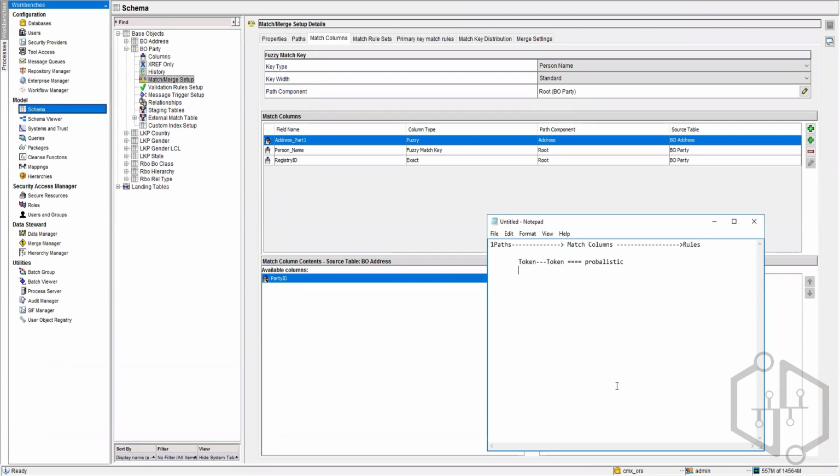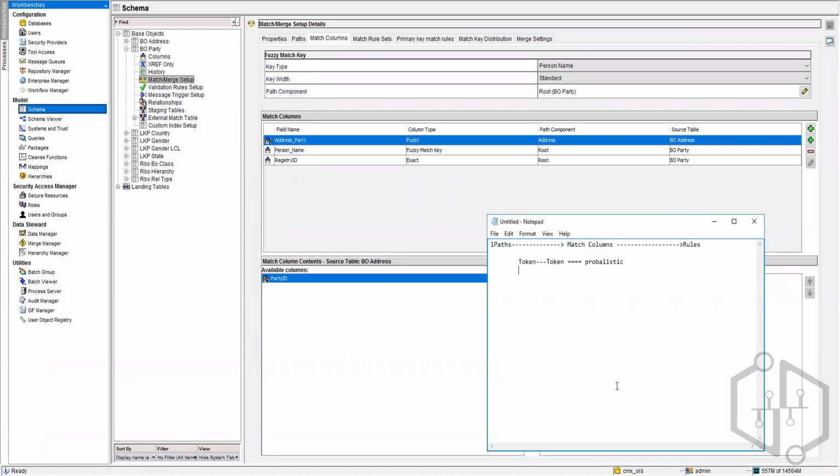So match columns is clear or not? The rules, how we'll be creating the exact or anything, we'll see that, how we'll go ahead and do that. But are the match columns clear? What will be done in match columns in the backend once we create that? Yeah, based out of these columns, it will generate a token, and based on the token, it will do the comparison to see the match percentage. Correct.